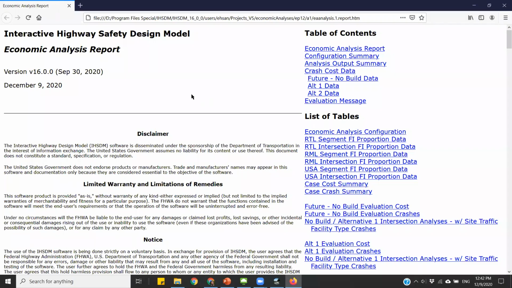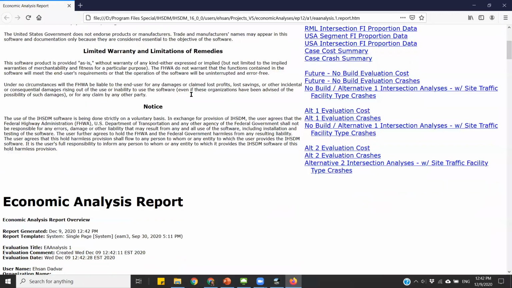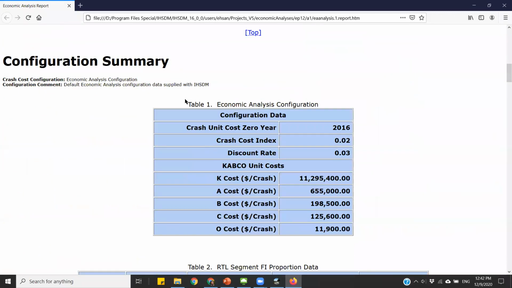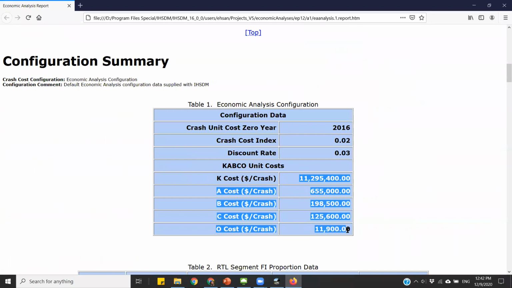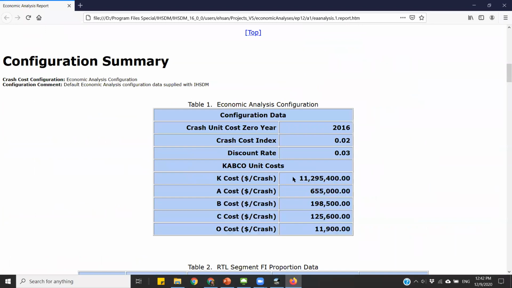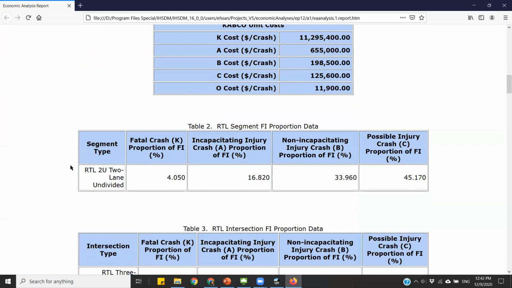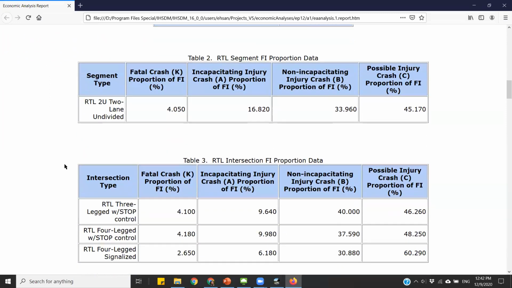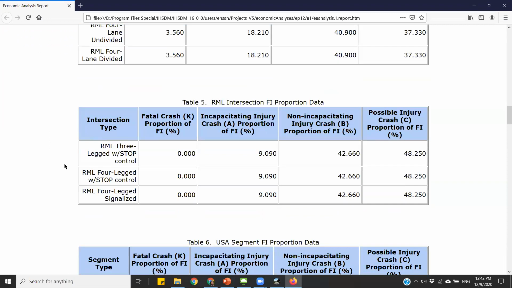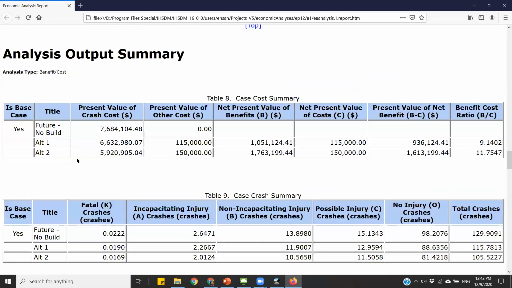Then we run the evaluation. In the evaluation output, at the beginning, we have some configuration summary, those costs associated with different severity levels, but this can be modified depending on the values being used in different jurisdictions. And then these are just to calculate these tables for different FI, but here is the output summary.